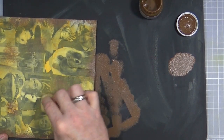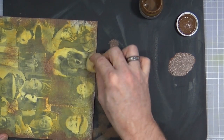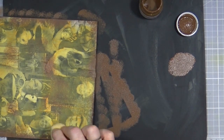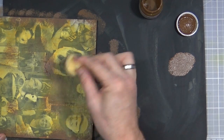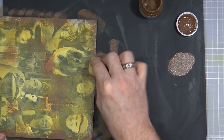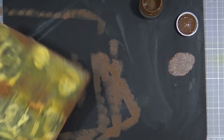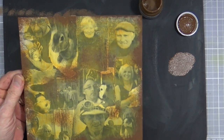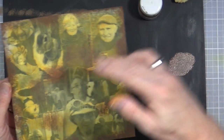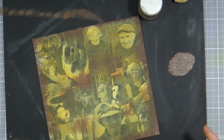Just to break up some of those patches where there isn't any faces. There we go. That is a nice kind of background to start working on. So I'm going to get this dry, clean up this mess, and when I've done that, I'll be right back.